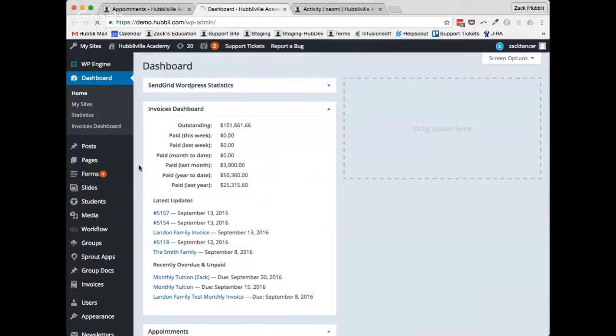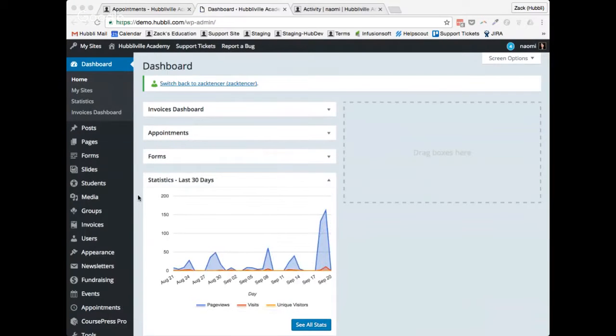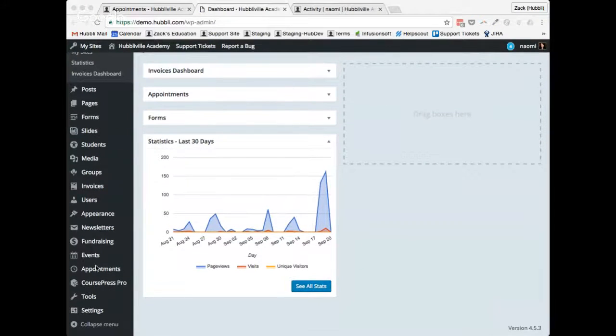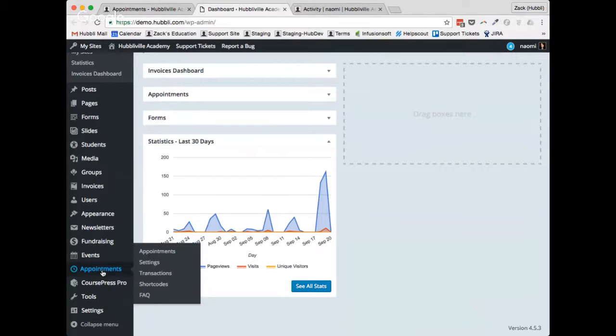Okay, so you guys are familiar with this dashboard view, and what we're looking for is appointments here. Okay, so there we go. And once we get there, we want to click on settings.